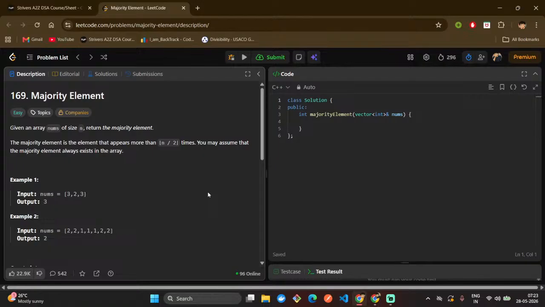For example: two, two, one, two, three, one, two, three, one, two, three, two, two, two, and two. So it's to become 0.